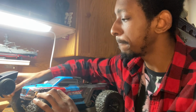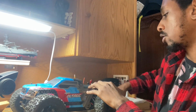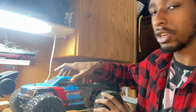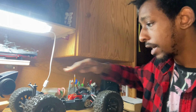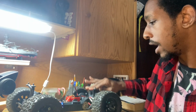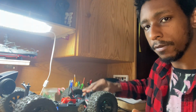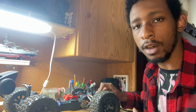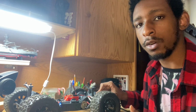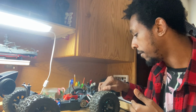In the Christmas unboxing video for the ARRMA Granite, I had said that this vehicle has oil-filled shocks. That is actually not the case. If we take off the body here and we press down, you can see there's not really any give to the springs. It's a stiff motion, does not have oil-filled shocks. I took the shock towers off yesterday in preparation for this video to refill the oil, and it didn't have any oil in them, and I couldn't take the actual cap off, so I wasn't able to fill the towers with oil.